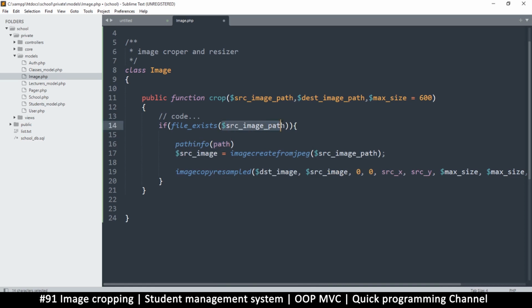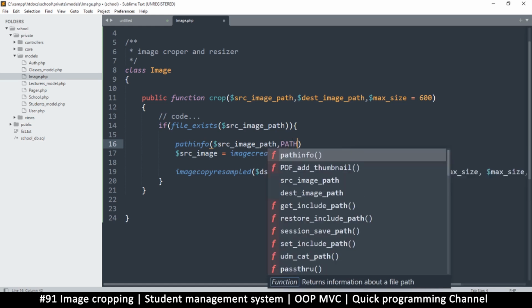So what path info does is it separates the file into small pieces: the file extension, the base name, and what's the other one, the folder name. So this returns an array of information, the file extension, etc., etc. But in our case, what we want now is just the file extension.